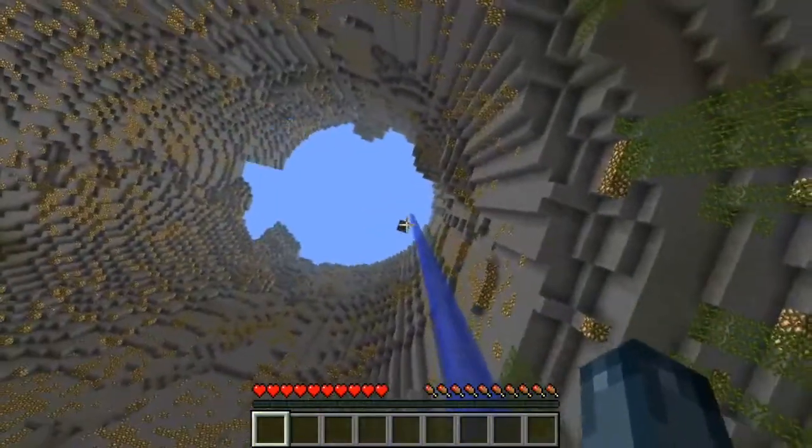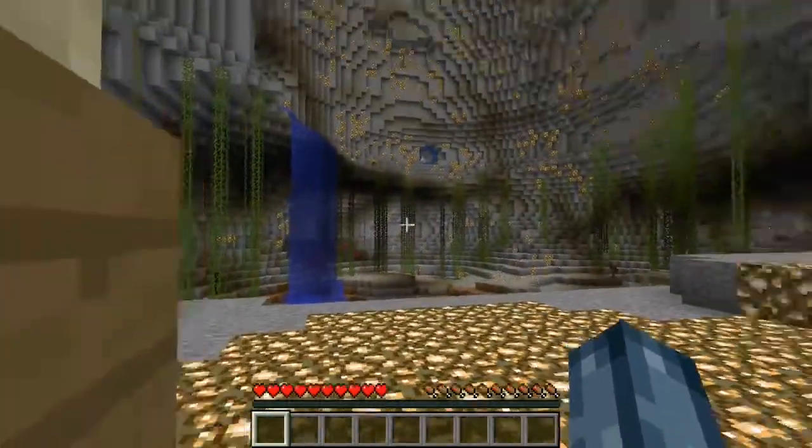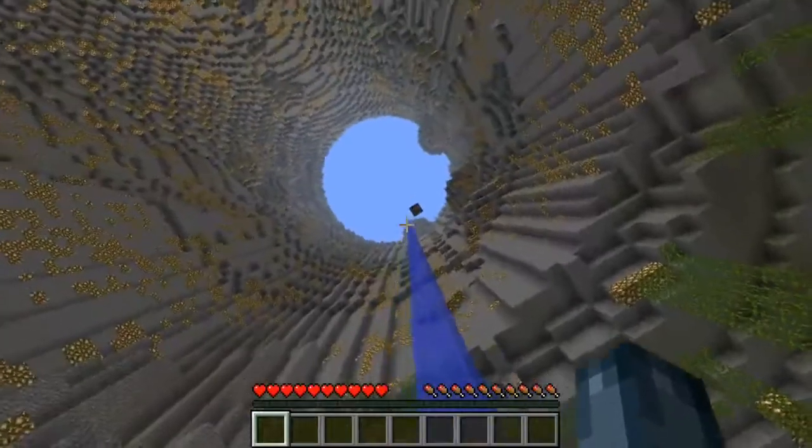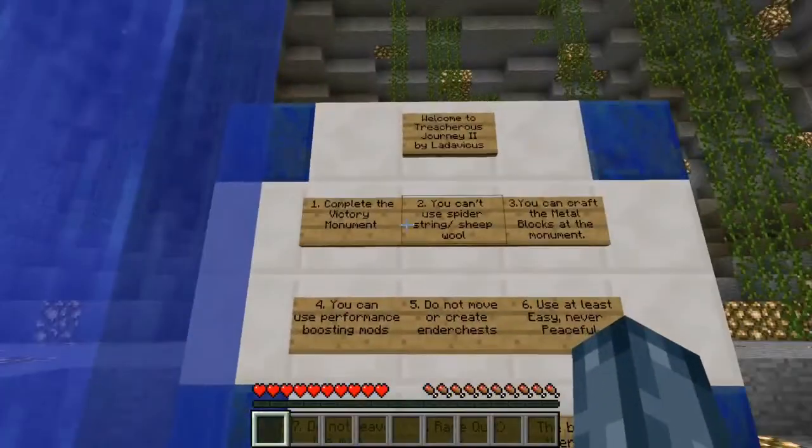Okay, so first of all, that block is to help you spawn in here, since I didn't make a big area for spawning, and sometimes you'll actually spawn up there, so you can just jump down the waterfall.